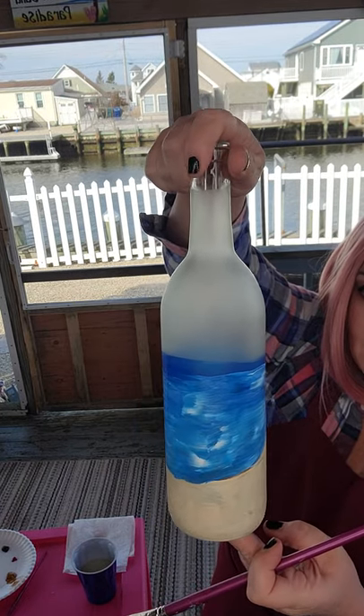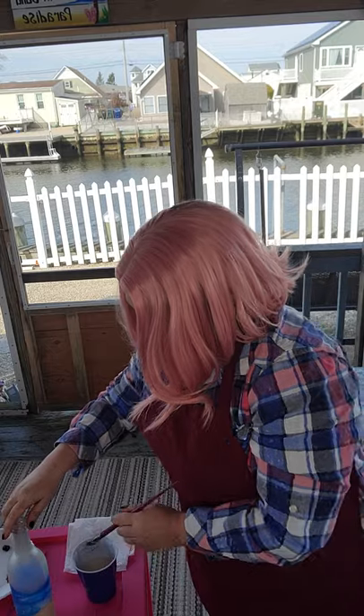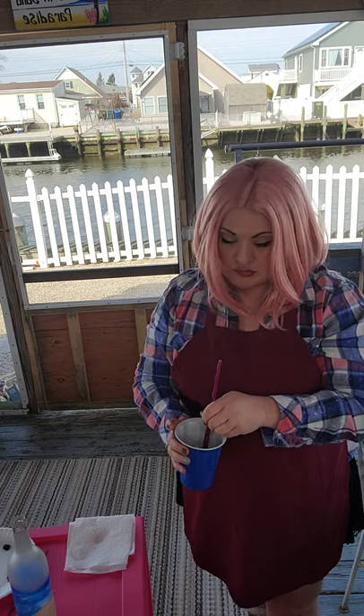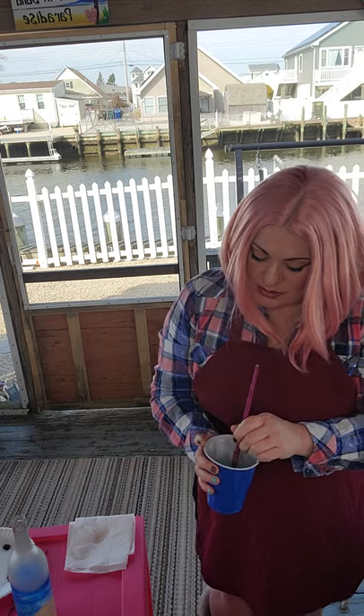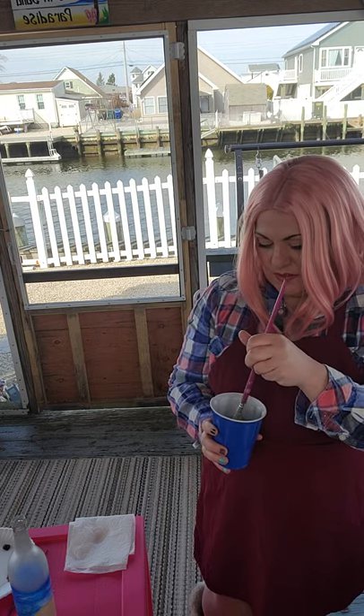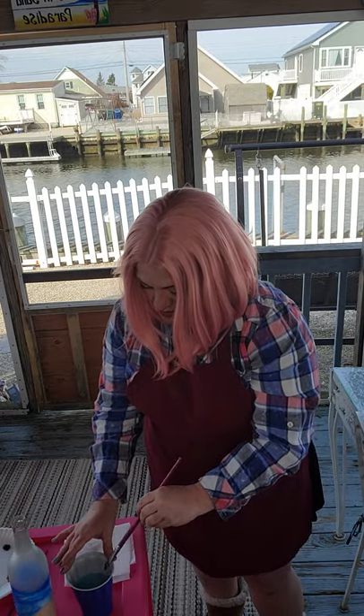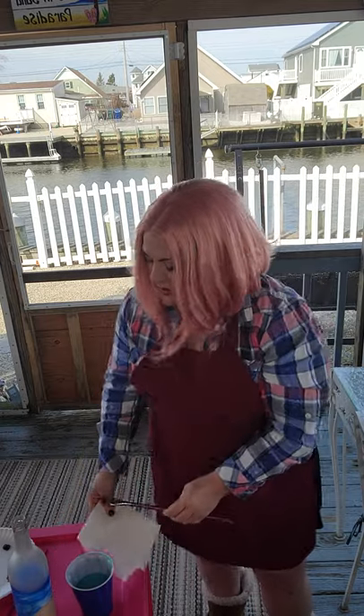So here is your base. Ideally I'd like some drying time between layers, but since this is a video we're just going to move forward — you can hit pause if you need to catch up. I always make sure my brush is clean before moving on to the next step.